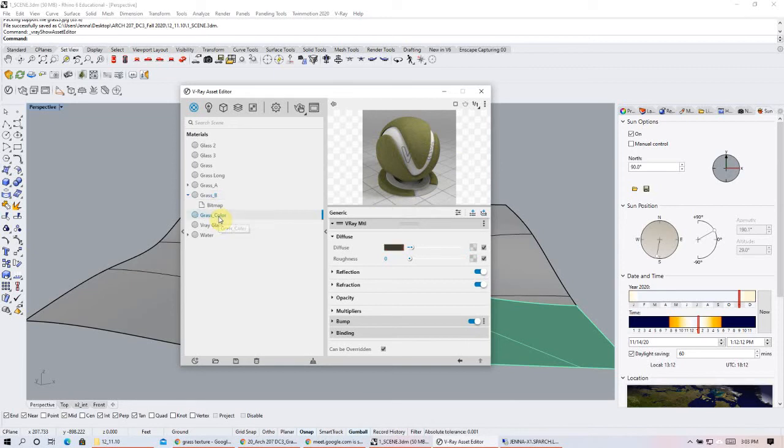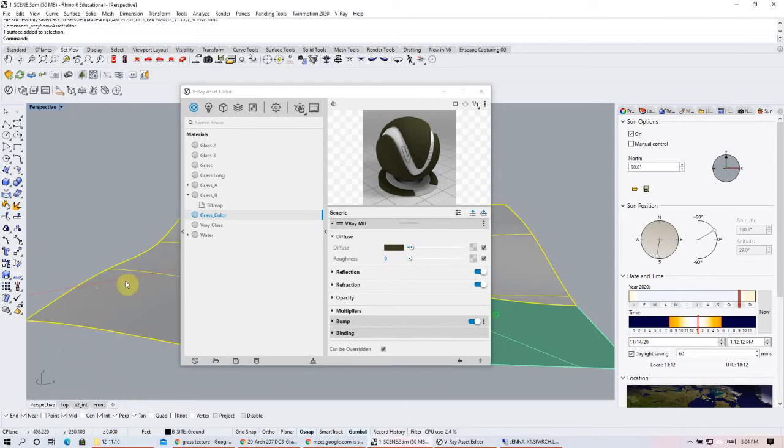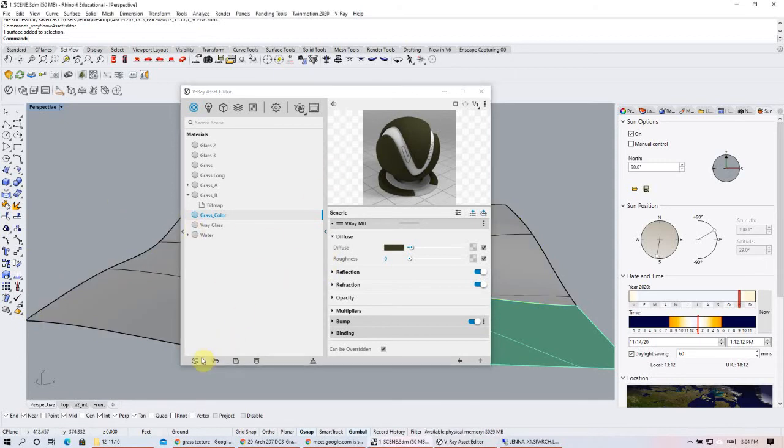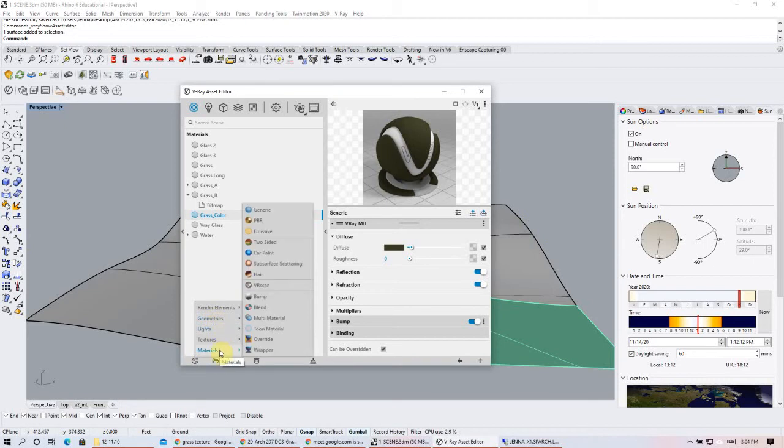I also created a grass color. This is actually what my fur is going to be, and then I created a separate color for this surface itself, because they're actually kind of two different geometries. There's the fur, and then there's the geometry that the fur is referencing. And we'll see that in a second. But you can go ahead and create another asset for materials.